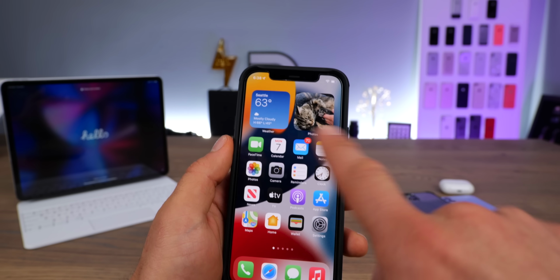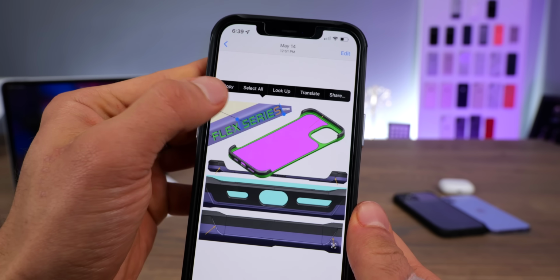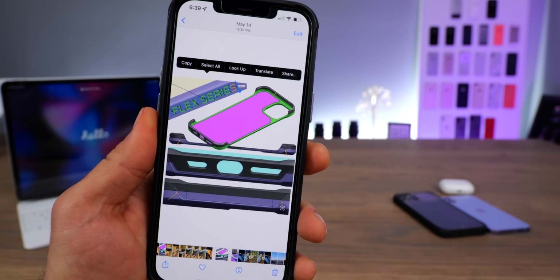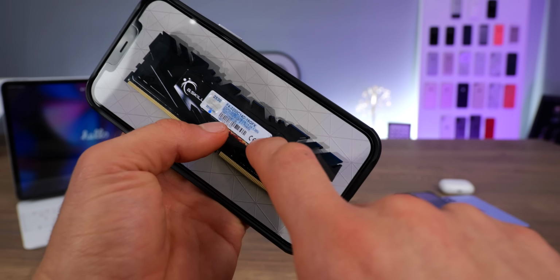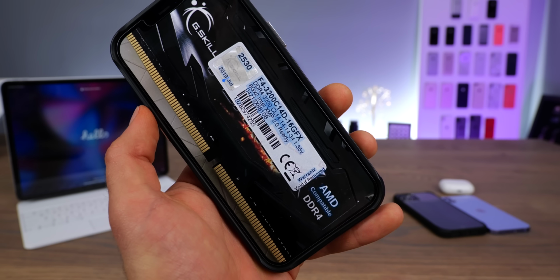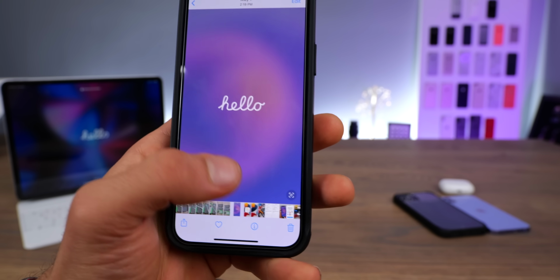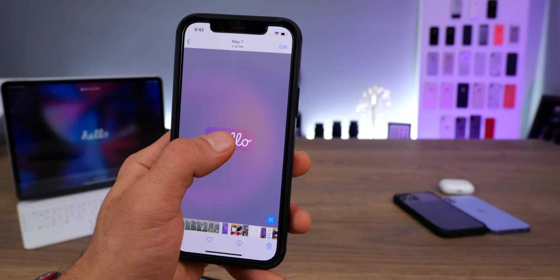Primarily to be used within photos. For example, I'm just showing you where I have skewed text in images. It can copy text from practically any image, and it works so well. Here's another crazy one. So it was actually able to get all of the text from this RAM stick from far away. I'd say it did pretty well, not all too accurate, but as you can see from something even this intricate, it was able to pull a lot. And within the Photos app, you'll actually have this button here that'll do the transcribing for you. It'll show you where you can highlight text from.